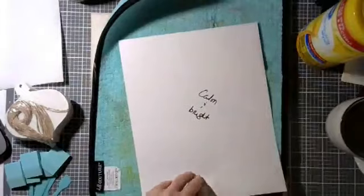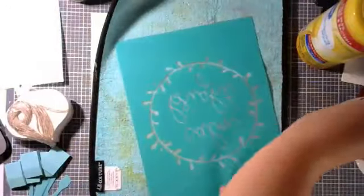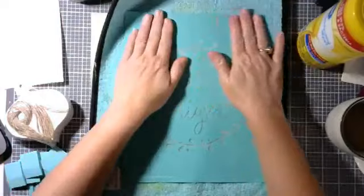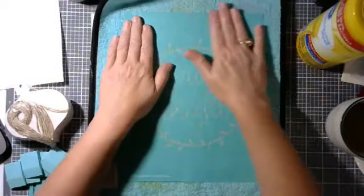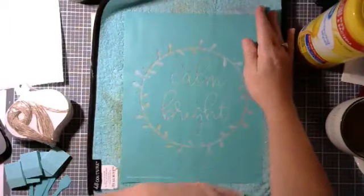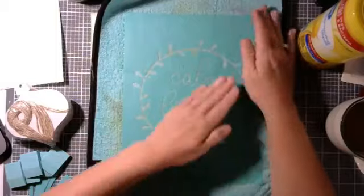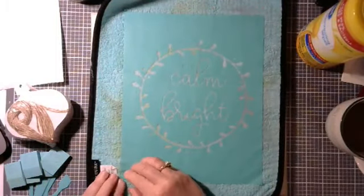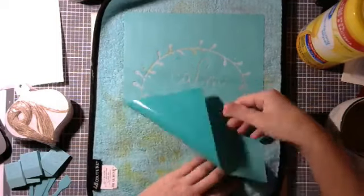So peel the backing away from your transfer and set it aside. And you're going to fuzz this a couple of times. And what you're doing is you are removing some of the sticky, so when you put your transfer back down, it will not pull up your paint or your stain or whatever it is that you prepared your transfer with.